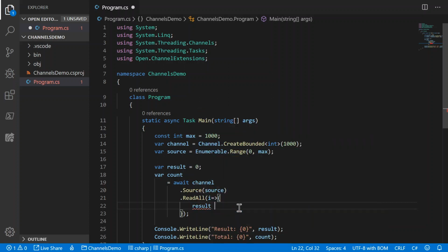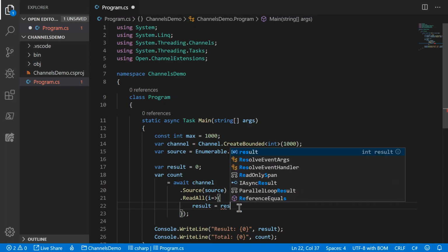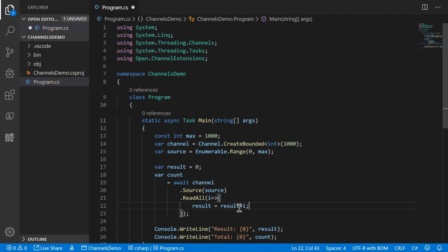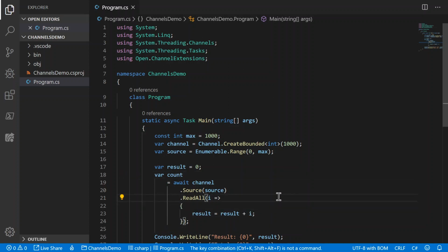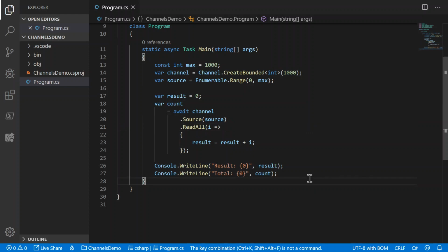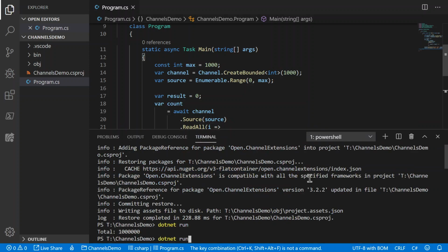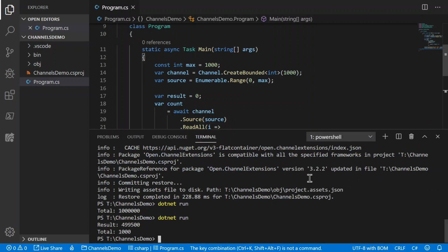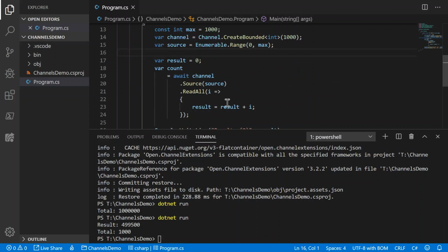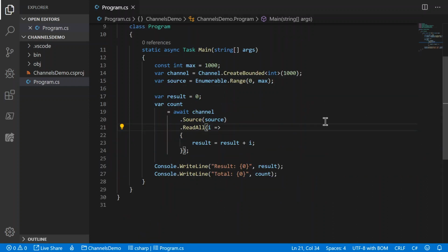So we're going to do some math, right? Result equals result plus I, okay? Reformat. Just trying to do a nice little reformat there. Cool. And then what do we get? Okay, so that's kind of what we expected, basically a sum of all numbers up to 1,000, and we result in this guy here, okay? Now, that's cool.